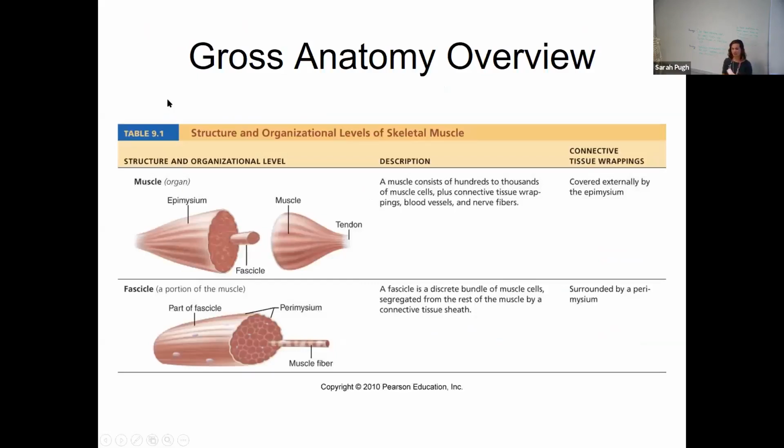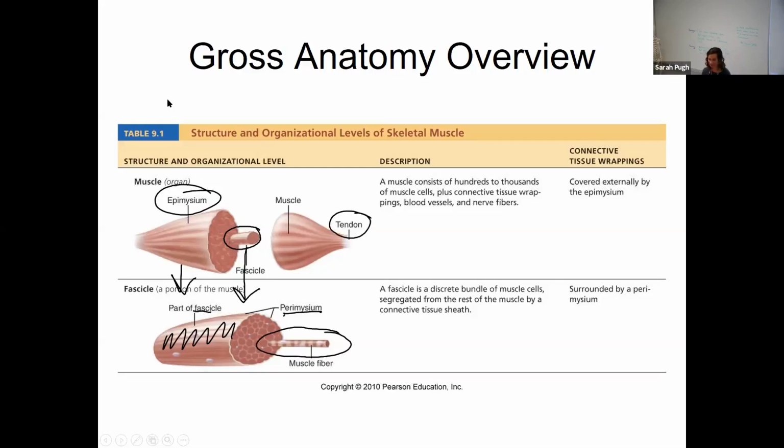So this is just an overview of our gross anatomy, some of the things that we can see with the naked eye, right? So again, we can see those connective tissue coverings, the epimysium. Now, you're looking at a whole muscle at the top, right? Now, if you look at the part at the bottom, what we've done is taken out one fascicle, and that's what you're looking at down here. So here's the fascicle, and remember, around a fascicle is the perimysium. And then here is our one muscle cell, and that is surrounded by the endomysium. Some other things are things like tendons that we can see as well. We can see our nerves, we can see our blood vessels.